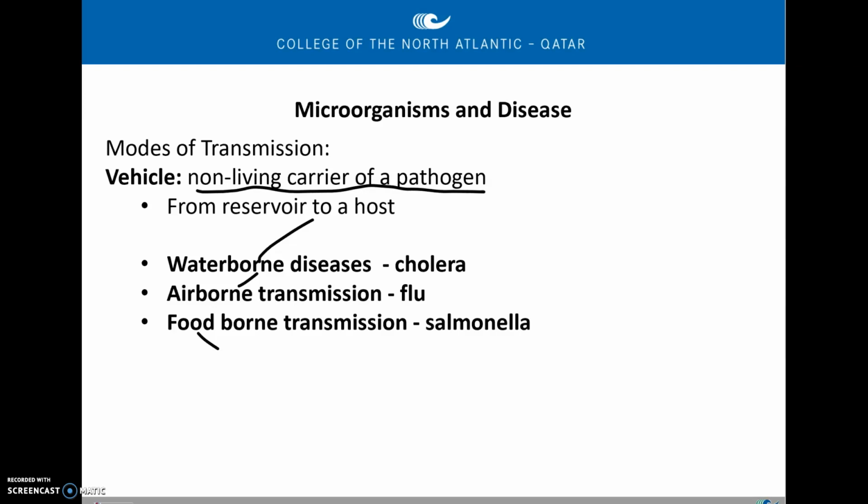Lucky for us right now, COVID doesn't seem to be carried by a vehicle. It doesn't seem to be carried in water like cholera would be, for example. It's not necessarily airborne. It doesn't float around in the air on dust particles and so forth like influenza. And there's no research right now showing that it can be transmitted through food like you'd see with salmonella or listeria or even some species of Clostridium. So a vehicle is a non-living carrier of a pathogen, and there are three: water, air, and food.